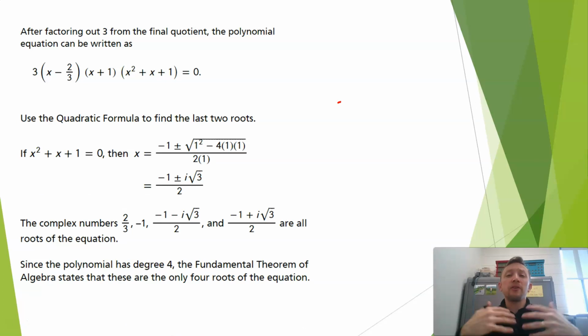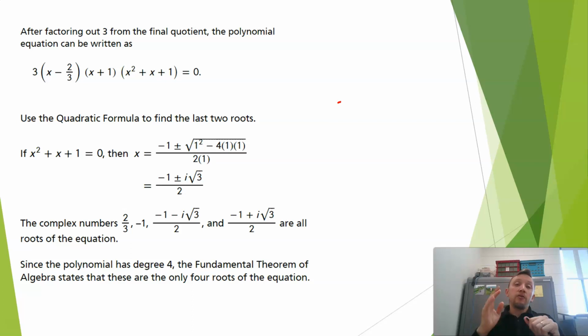So now with that x squared plus x plus 1, we're going to use one of the tools in our toolbox. Okay, so we've been learning a lot of different things. Remember in the last chapter, we learned about the quadratic formula. We can use the quadratic formula to solve a quadratic equation, especially when there's going to be no real solutions. And so if you use the quadratic formula there, we end up getting (-1 minus i square root of 3) over 2 and (-1 plus i square root of 3) over 2. I'm not going to go through the whole process. You can pause this video and see how the quadratic formula was used here. But the key is you would use the quadratic formula to come up with those other two non-real solutions.